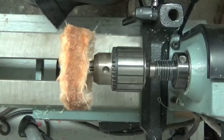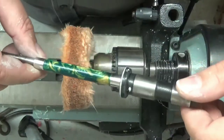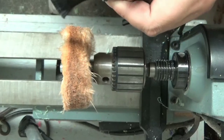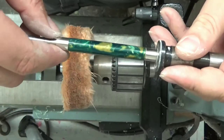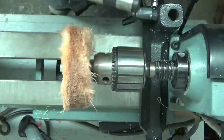Okay, so we've got our buffing wheel set up here. We've got some Triple E Jeweler's Rouge on there. We've got our blank polished all the way through 12,000 grits. So we're just going to go ahead and touch this up on our wheel and get rid of any little buffing marks, any small imperfections that we can't always see to the naked eye. This just takes care of every single bit of those.